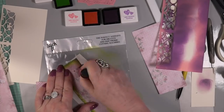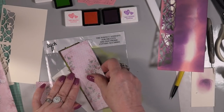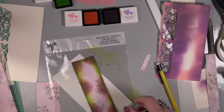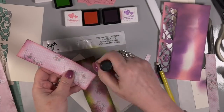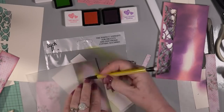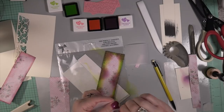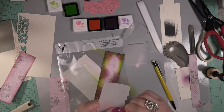I've already distressed around the edges of this and I'm going to add the La La Lavender around the edges as well, just to move the color down. Once I put this sheet of paper over top — I cut this down — I'm going to distress the edges because it is more of a vintage style card. It's an every-side card, so you'll get to see four cards in one video. Then I took the vellum. I'm going to rip this so I have jagged edges. I gave myself room to tear it off nice and jagged. If you cut it too short, just cut it down the center and move it over. I want it to hang off just a tad.